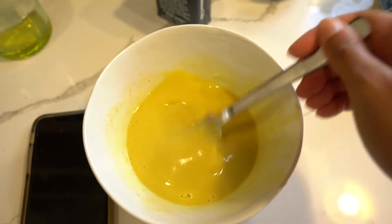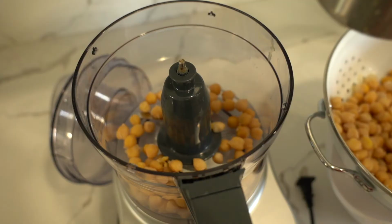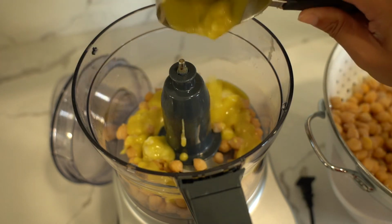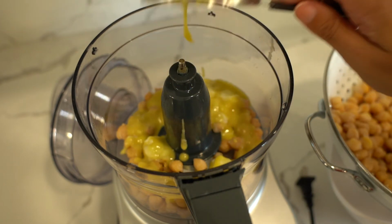So the second ingredient in this chickpea salad recipe is veganese. And I just grabbed our jar out of the fridge, and it's got 1 tablespoon left in there. So here's me vigorously whisking away, trying to make a homemade mayonnaise. Anywho, back to the task at hand. To my chickpeas, I'm adding 1/2 a cup of my weird mayonnaise slash veganese mixture. Yes, I went through all that for 1/2 a cup.